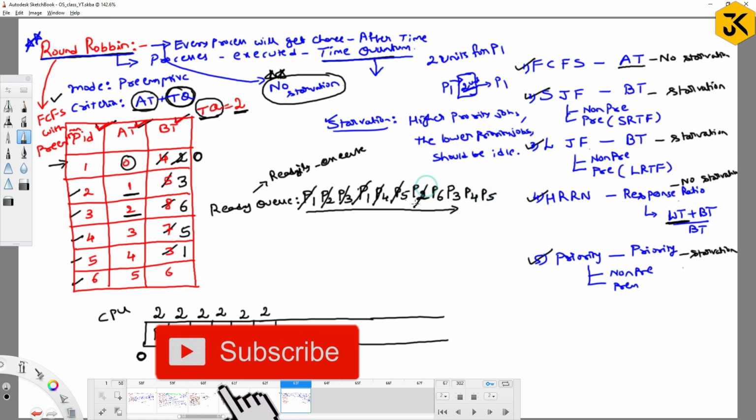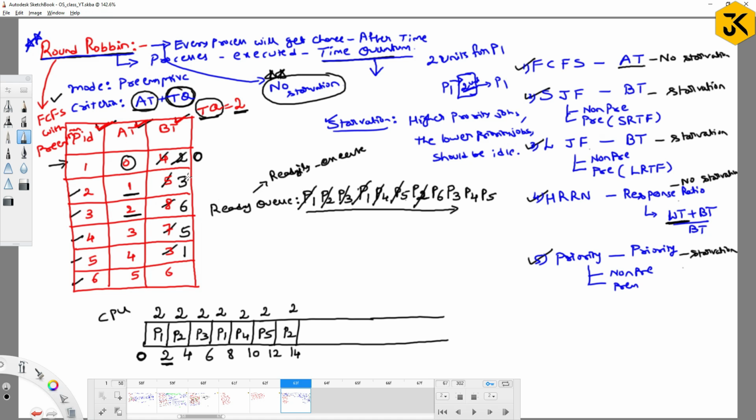execution. Next P2 will execute for 2 units of time, complete by 14 and it is left with 1 unit of time. So again I need to go to the ready queue for further execution. Next P6 comes out of the ready queue and executes for 2 units of time, complete by 16. As it executes 2 units of time, it is left with 4 units and again it needs to be added into the ready queue for further execution.